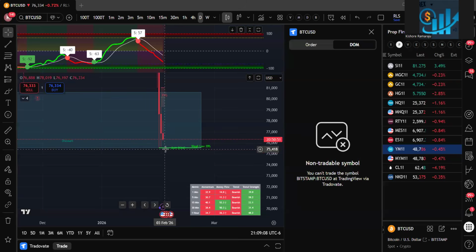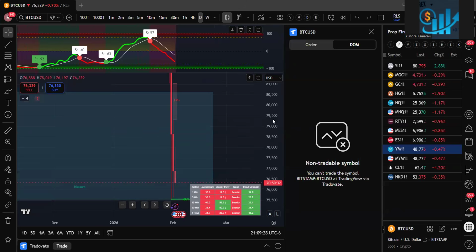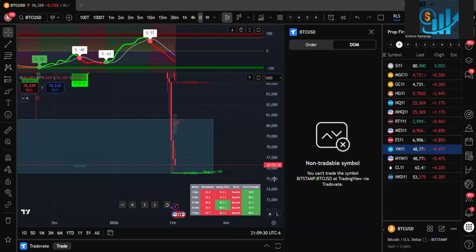It came to a discount. So unless you are a quick scalper, don't short it anymore. Maybe in the next 2 or 3 days, it will start reversing again. Most probably 74,000 to 75,000 is a possible reversal point. Then we'll see Bitcoin and MSTR, Coin, Mara, Riot, everything reversing.